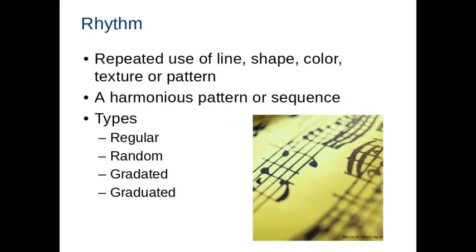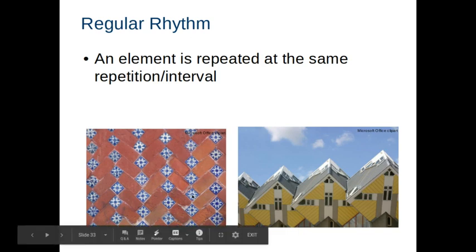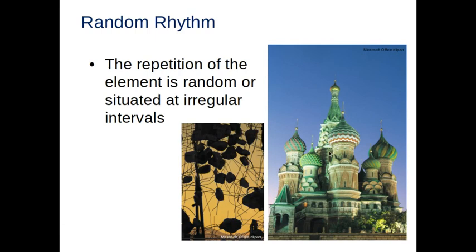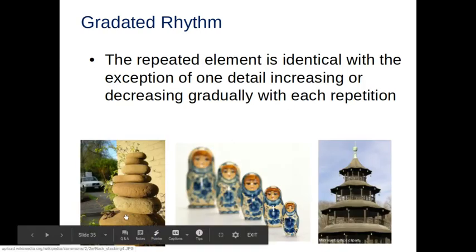Next up is rhythm. So rhythm is basically when we're talking about a pattern. So a regular rhythm is your standard pattern where we repeat an element over some interval over and over here. Versus a random rhythm is where we tend to use the element in a lot of different places, like this dome here, this form here, but it's really not regular. It's just kind of randomly interspersed. And then gradated rhythm is when we go increasing or decreasing as you go. So Reschen-Nesendals, decreasing in size here.